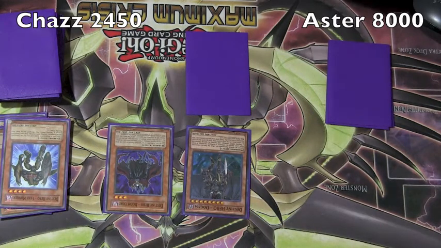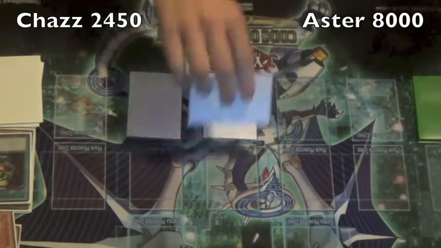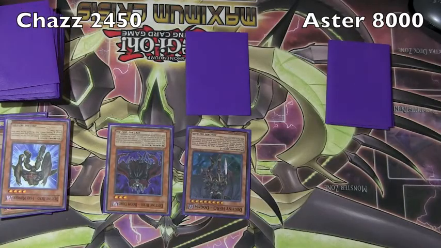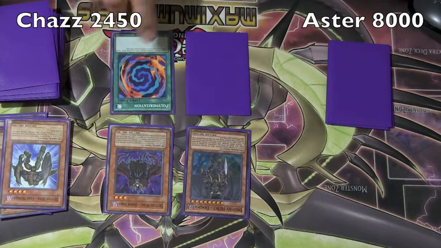Next, I'll pass my turn. I'm gonna set a monster in defense and end my turn. Alright, I'll draw. This is the first standby phase after Doomlord's effect is activated, so you get your first monster back. I'm gonna activate from my hand, Polymerization.